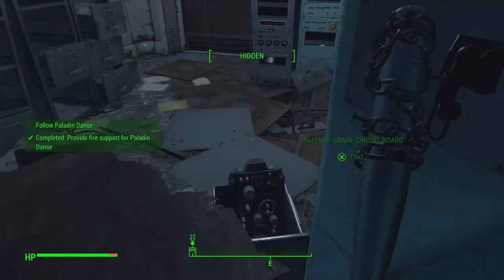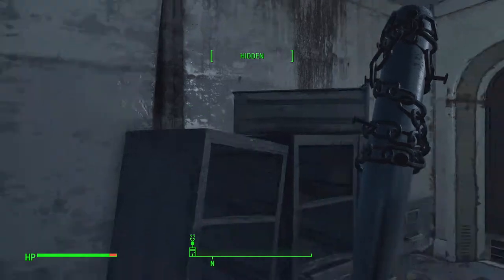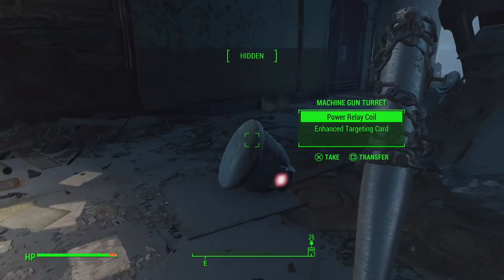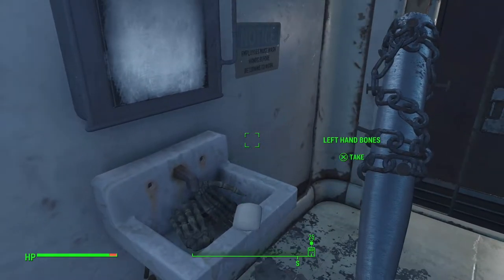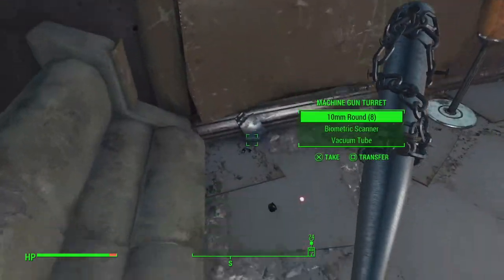Completed, provide fire support for Paladin Dance. Well, we've never fired a gun and we weren't really supportive either. So, we're glad we could help. And there's a pair of skeleton hands right next to a piece of soap in the sink here. That is again, yeah, Bethesda and skeletons. Really weird people sometimes.